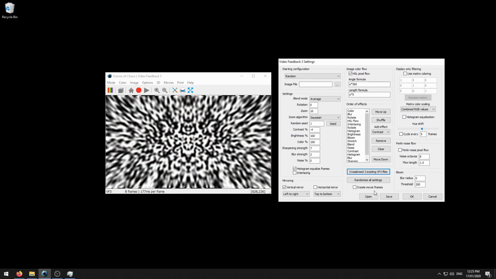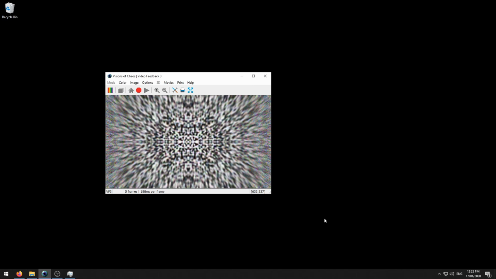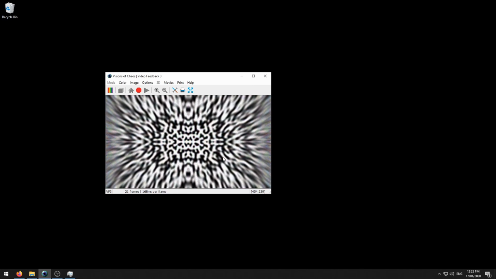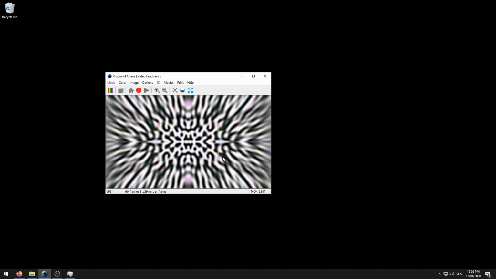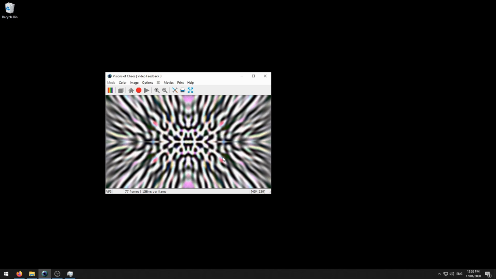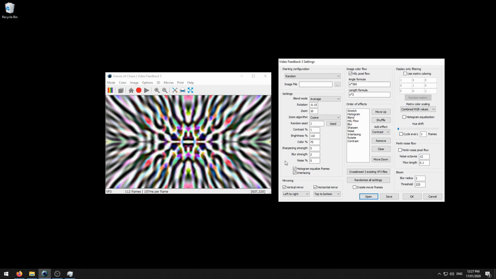If you want to make movie files, just like the other modes, click on Create Movie Frames, and then as the simulation runs, each frame will be saved as a frame file, and once you stop the simulation, you'll be able to combine those into a movie file. So what I'm going to do now is take this sample which was built up during this tutorial, and render that out, and I'll put that at the start of this tutorial, and so this should have been the first thing you saw when you started this tutorial. So that covers all the various settings in the video feedback mode.